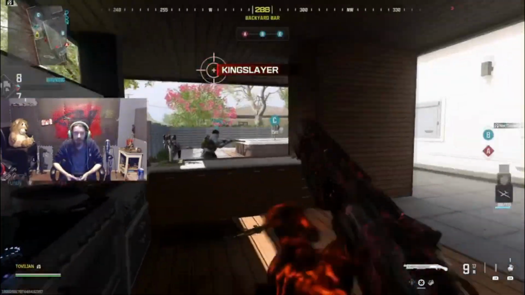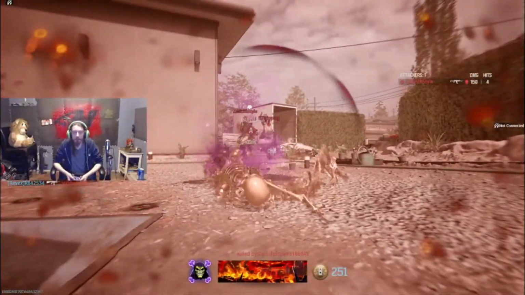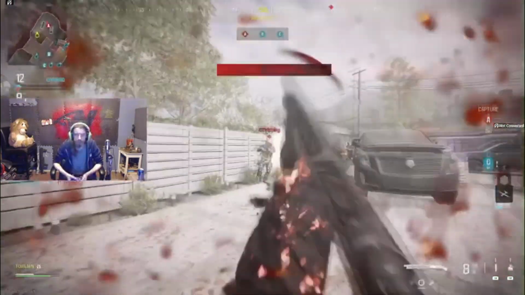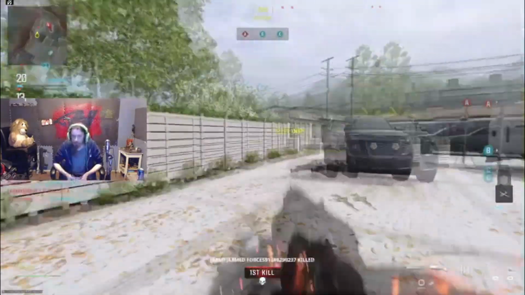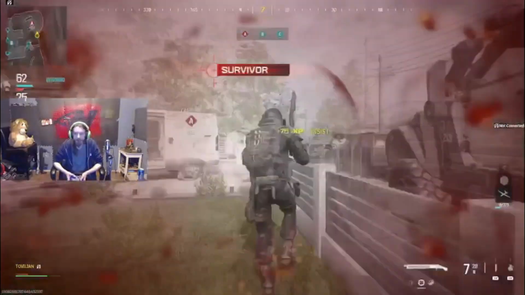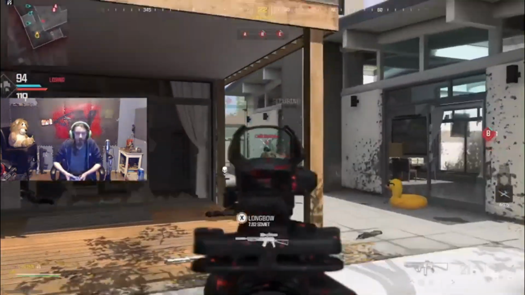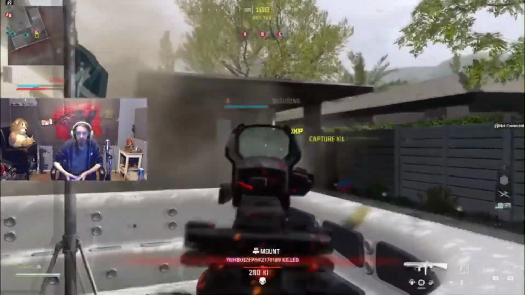Ooh, that was crazy. That was crazy. They're just camping at their spawn. There's objectives. Move. Stop camping on an objective-based game. My gun keeps doing weird shit. What is going on? Great Semtex, bro. Totally unpredictable.